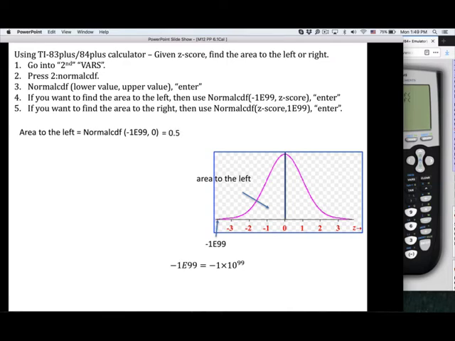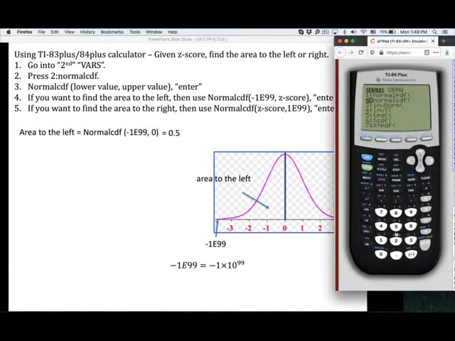So if you use your calculator, you're going to see this is going to be 0.5. Let me show it to you guys. I'm going to choose number 2. Negative 1E. The E will be using the blue color here. Don't use the sign here. Use the comma one. So second, comma, and then 99. And then the upper value: we want the cumulative area starting from this point until 0.